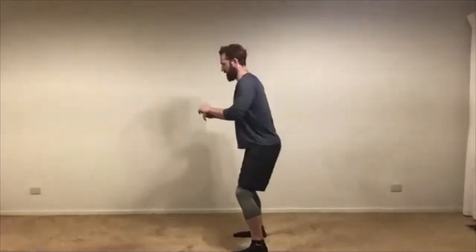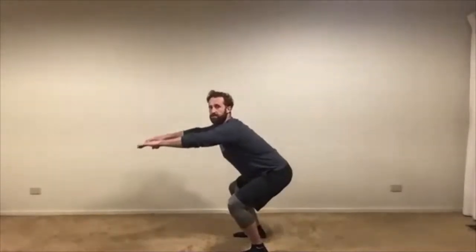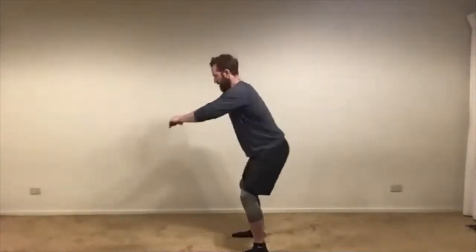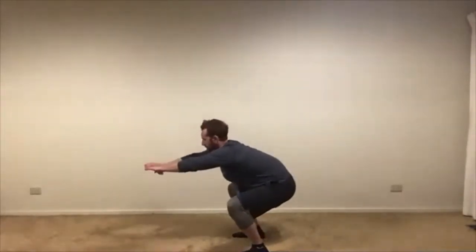Here we go. Sitting back into our squat, hold for a second, explode up. So I'm gonna go 3, 2, 1 on the way down, explode up, finish with glutes. 3, 2, 1, explode up. 3, 2, 1, explode up. Make sure my knees are tracking over my toes. 3, 2, 1, explode up. Last one for me. 3, 2, 1, explode up. Good job. That's 1 set. We got 2.